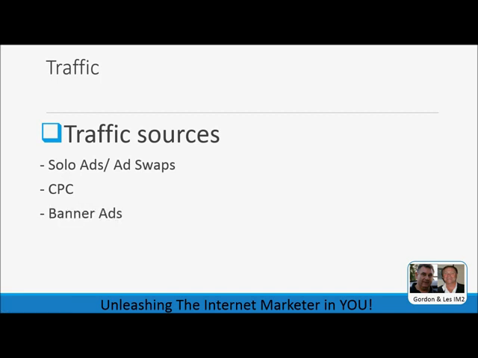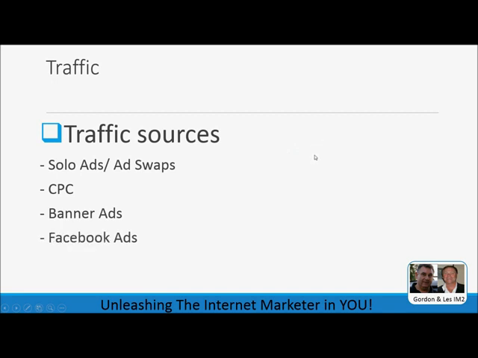Banner ads is another source of traffic. To use a banner ad, you would basically go to a website owner and say to him, look, for X amount per month, I'd like to place a banner on your site, and then obviously visitors to that site would click on the banner and come to your offer. The cost of banner ads obviously varies depending on the site in question, and you would need to test this to make sure that it is profitable for you.